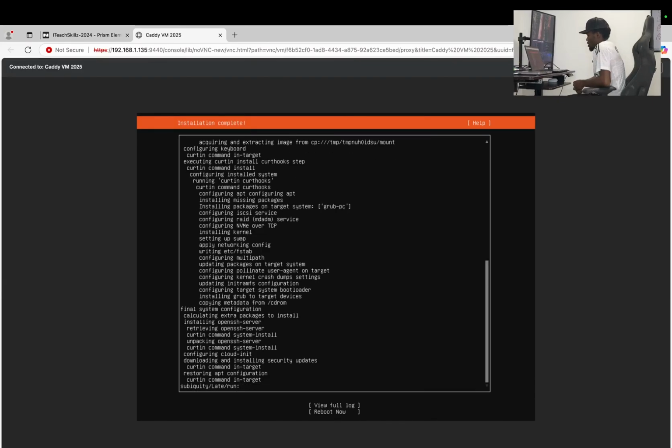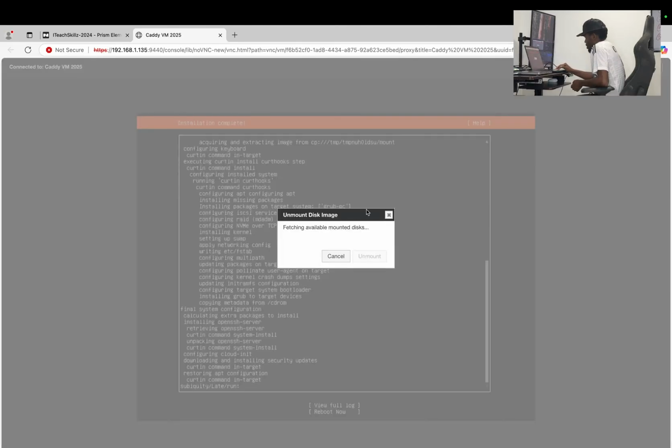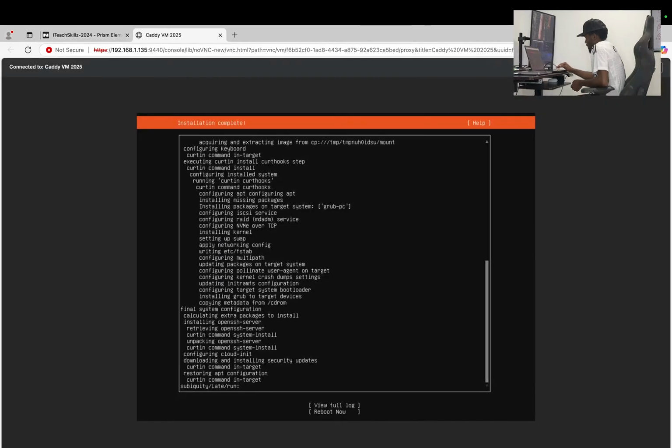All right, looks like it's done. You can see we're getting the installation completed. That was not even 2 minutes, to be honest with you. It was too quick. But I'm gonna mount. The first thing we're gonna do is we're gonna mount it so it doesn't boot from the disk again. This is specifically for my hypervisor. Yours may vary again, so do what you have to do for your environment. Hit reboot now. Then we will go to do the actual thing we're here for.